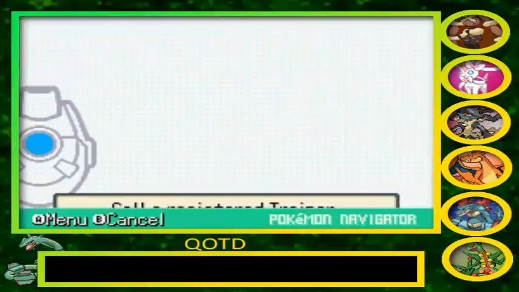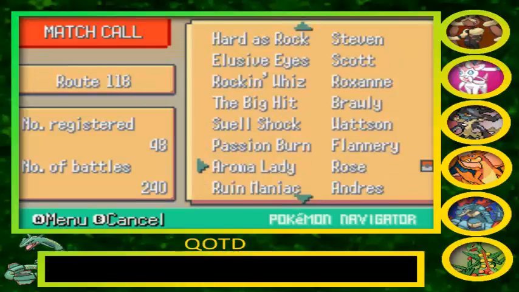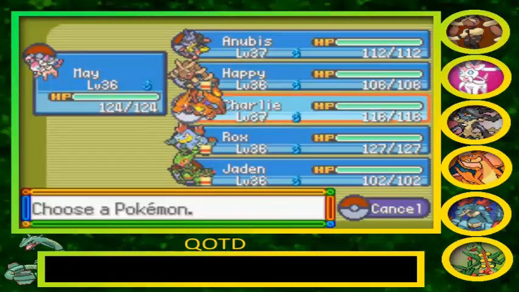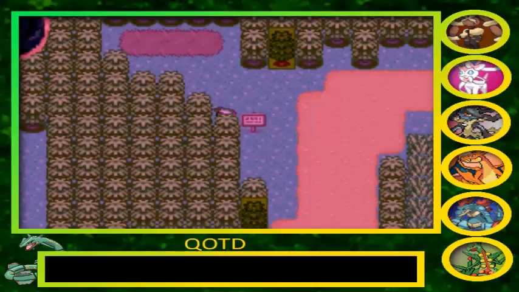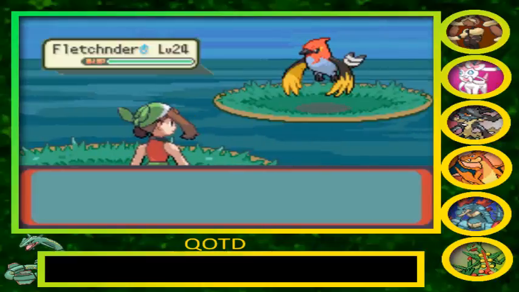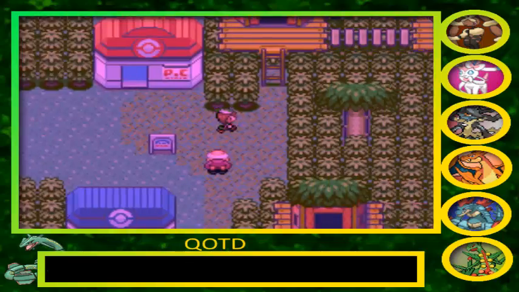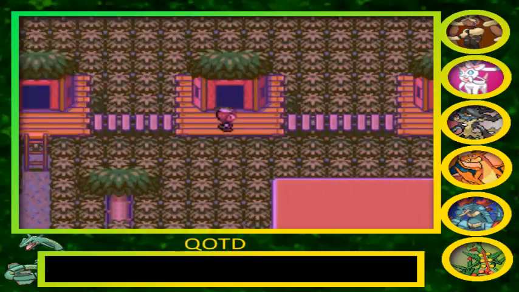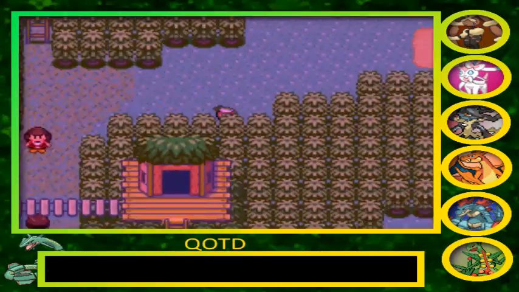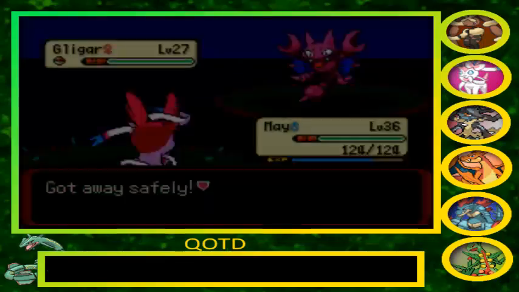Wait. Pokemon Match Call. What do we have? Route 118. Oh, we need a Fly. Okay. I'm going to wait with that then. I'm still scared of the gym though. But I do want to go here and I want to get my last encounter for now.